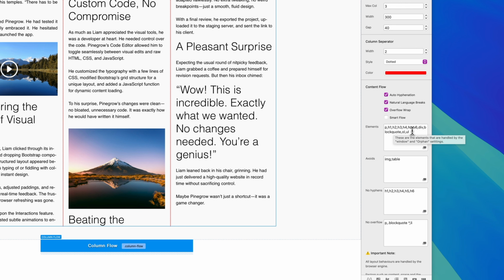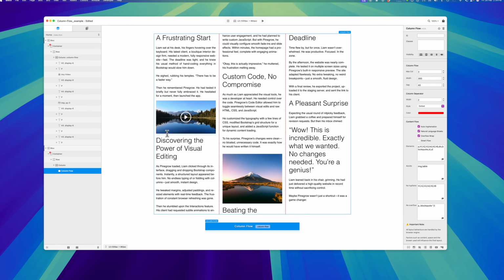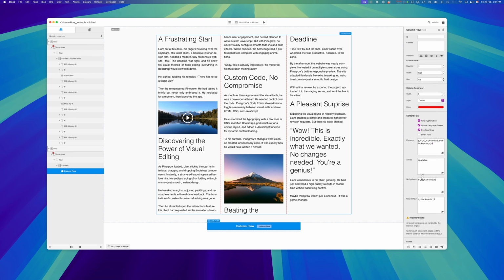These are just separated by commas, by the way. We have avoids, which are items that it will try to avoid breaking on. So we don't want it to break halfway through an image and put the top part of the image in one column and the bottom part in the other column, and things like tables. And of course you can add additional things there.